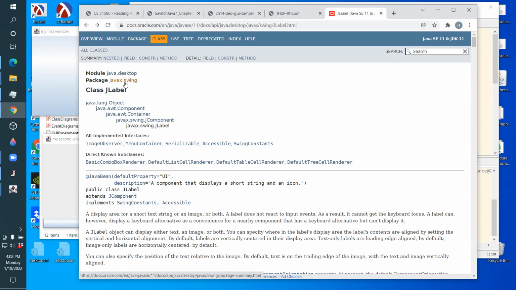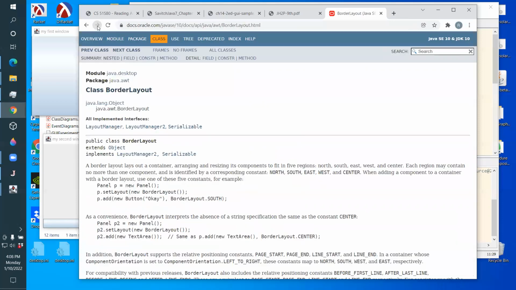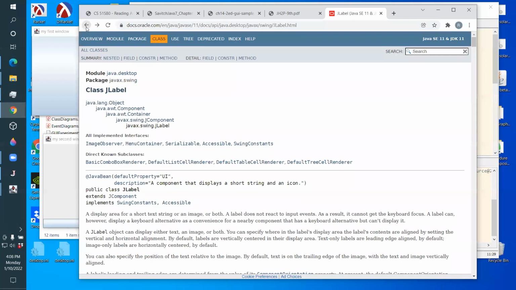You really have to wonder why these people drive you nuts with these kinds of weird naming conventions. Why did it go from java.awt to javax.swing? Why isn't it java.swing? Why is there a swing in an AWT? This is the details you have to keep looking up. When you're doing this kind of style of programming, you just keep looking these things up, because unless you do it all the time, it's really hard to remember these things.